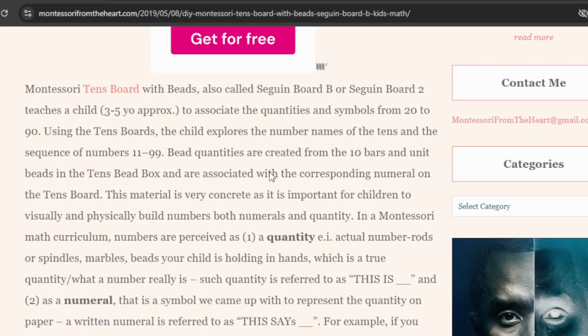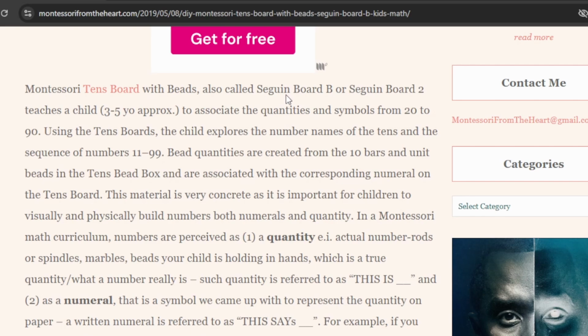And if you scroll down, she does talk about it a little bit. I actually haven't read through what she says, so I can't tell you if it is complementary to what AMI talks about or if it's different. So I'm not 100% sure on the theory, but something I wanted to point out to you real quick, because I'm a Montessori nerd, is that she does appropriately call them the Sagan boards. And this is referring to Sagan, who was the person who developed the boards originally, and then Montessori used these boards after him.